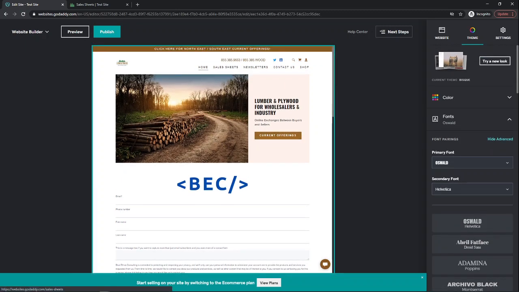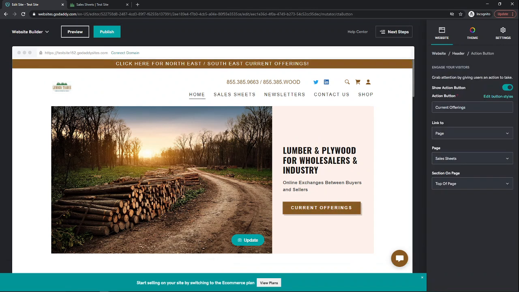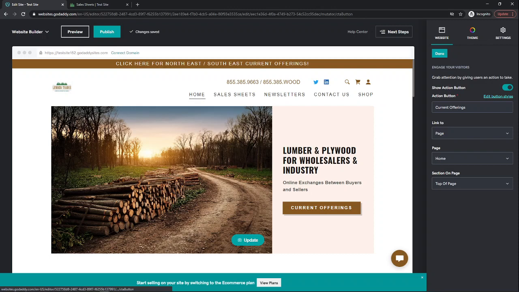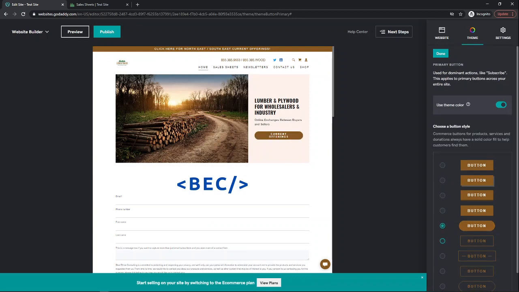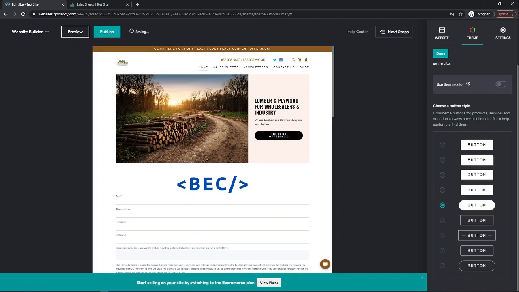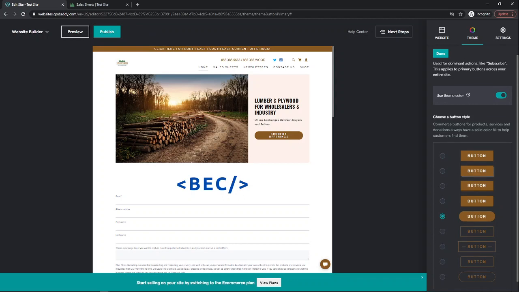There are button styles. The button styles are also like when you go to a button, which by the way, you can either have a button, like this has a button, or you can not have a button. So it's up to you. Most sections come with buttons. You can decide if you want a different button style. You can decide if you want the button to actually be the theme color or if you just want it to be standard black and white. These are all individual. You can pick and choose. Okay.